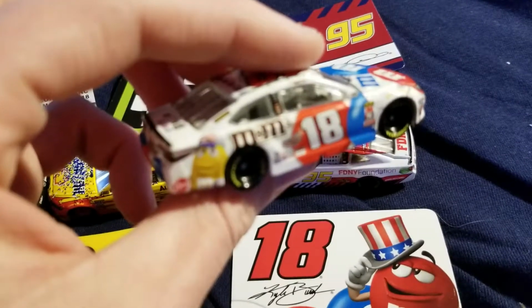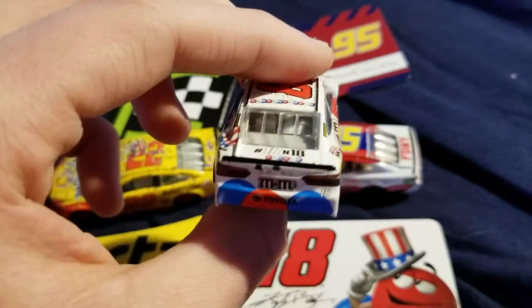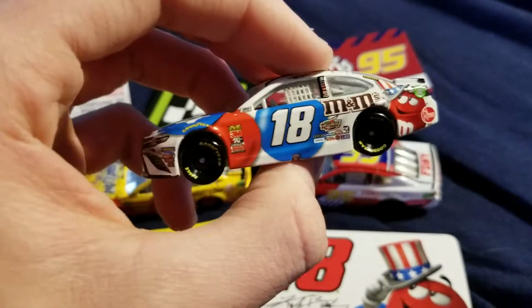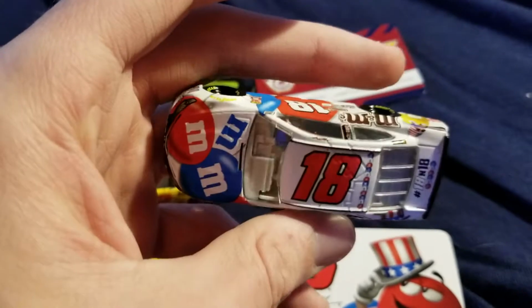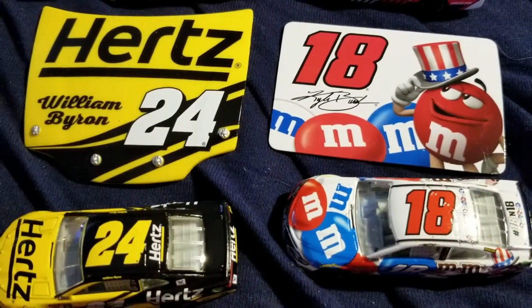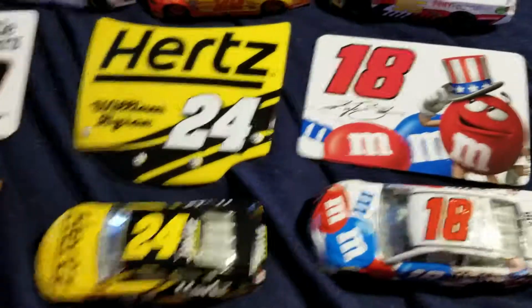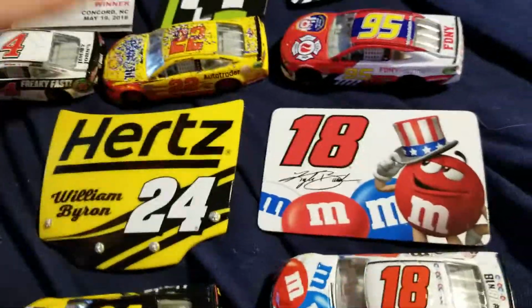It's not a bad paint scheme, but M&Ms with Kyle Busch, especially early on, used to change up their paint schemes very slightly, but they used to change it every single year. And now, in the last 5 or so years, they haven't changed their M&M paint schemes whatsoever. I think that's mostly due to the fact that they have some sort of promotion car every year the last few years, and they use that for most of the year. But still, when you do have your normal M&M's paint schemes, it should look a little different. And that's to anyone who uses the same paint scheme year in and year out, Penske. It should be different. That's how you make diecast sales, by making them look different.